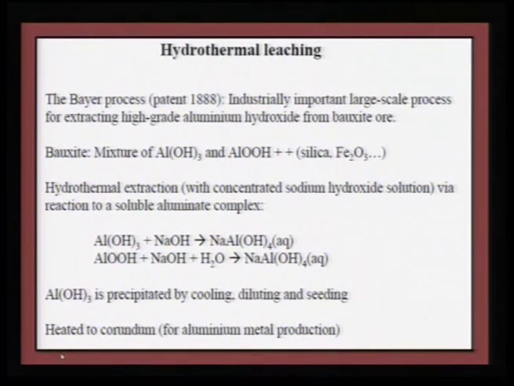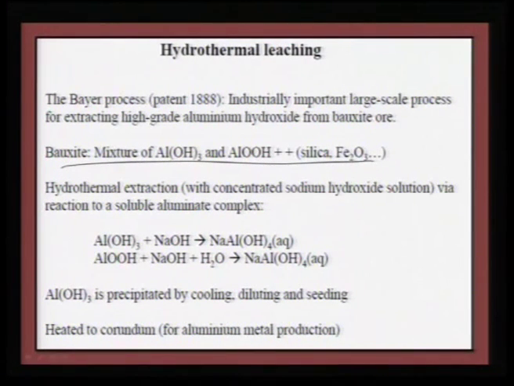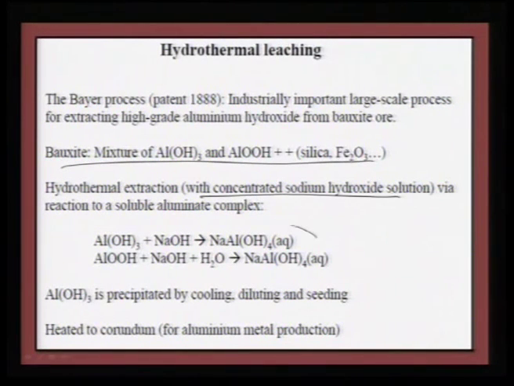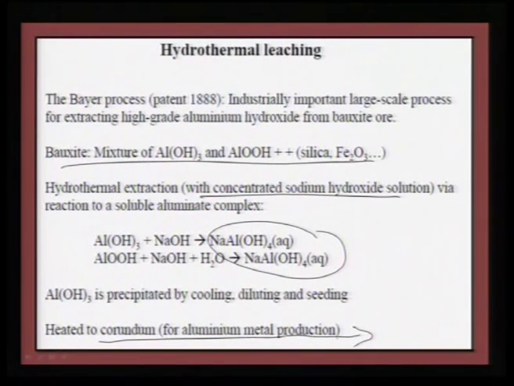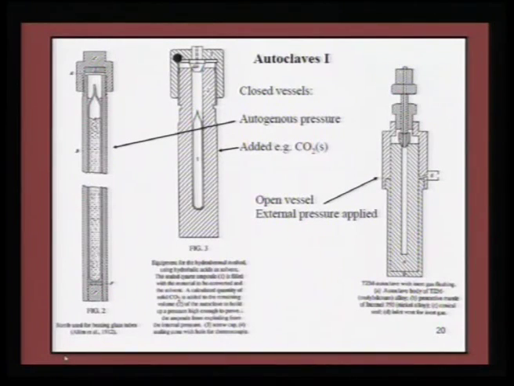Hydrothermal leaching involves taking bauxite ore — which is aluminum hydroxide and aluminum oxy-hydroxide — and treating it with concentrated sodium hydroxide solution to form sodium aluminum hydroxide precipitates, which are then heated to get the corundum structure. Starting with crude ore, we can go for highly pure alpha alumina phase by hydrothermal leaching. This is one of the important applications, and there are also different facets of autoclaves used for such processes.